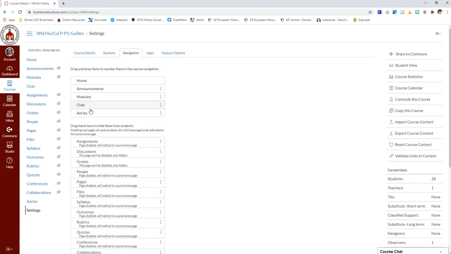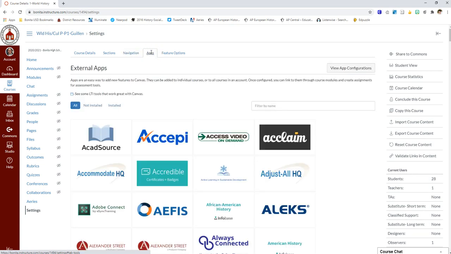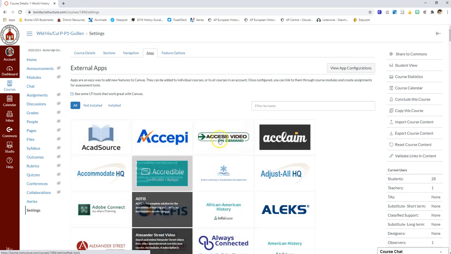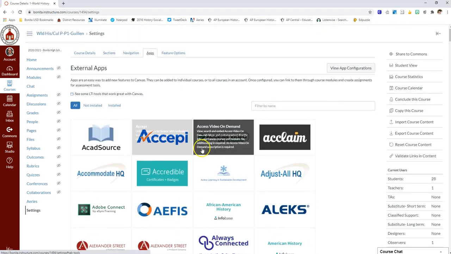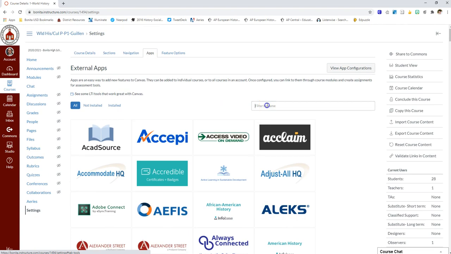And then the last thing that I have on here is an Aries tab. So we're going to hide the grades tab because that's not going to be a perfect representation of their grade for this class. Aries will be the more accurate representation. So I'm going to hide the grades tab and I'm going to add the Aries tab. And that is actually through adding an app. So if you come over here and you add this app, you're going to come up with a whole bunch of options over here of all the different things that you can incorporate into Canvas. To simplify, I'm going to come up to here to filter by name, and I'm going to type in the word redirect.